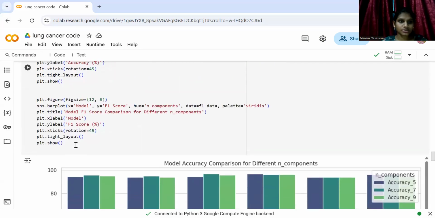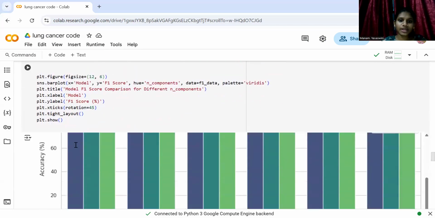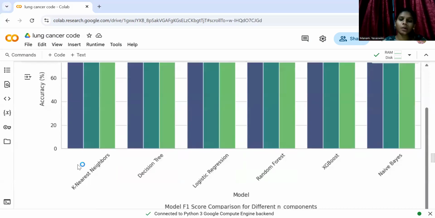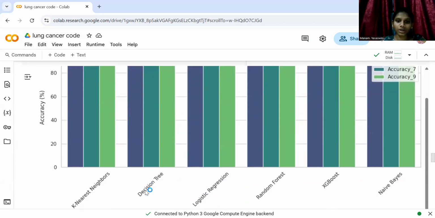Visualization of our results. Multiple visualizations are created to compare model performance before and after PCA with different numbers of components. Bar chart for accuracy, precision, recall, and F1 score.